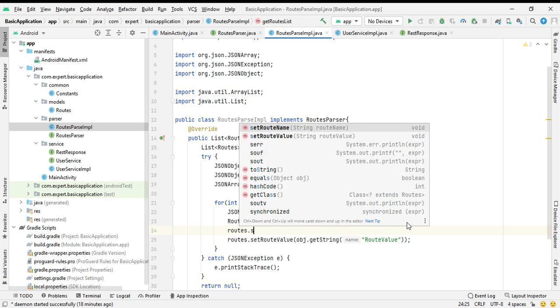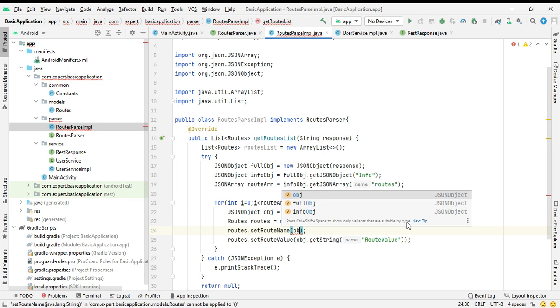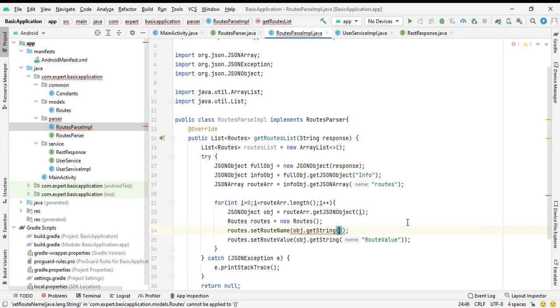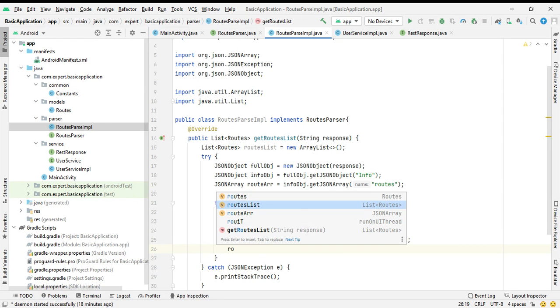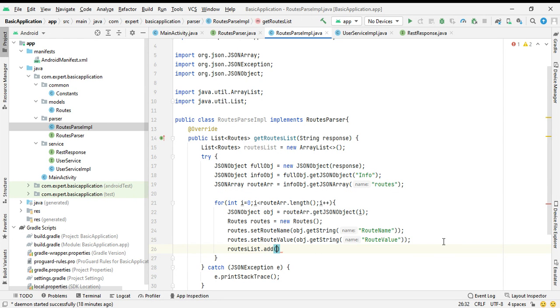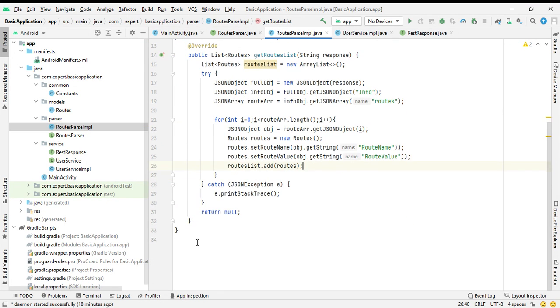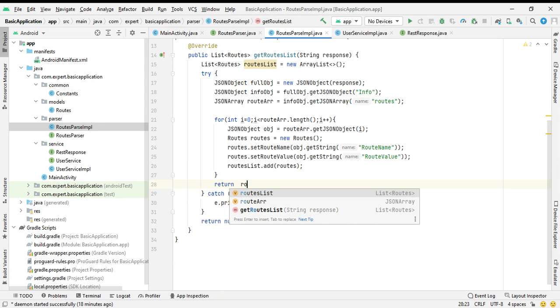Then routes.setRouteName with the route name, then routesList.add(routes). Then we're going to return the routes list.